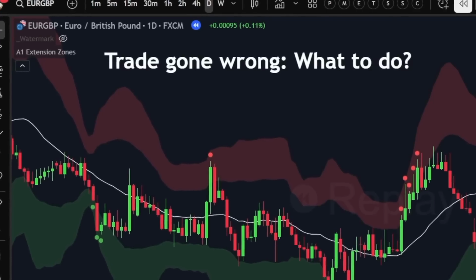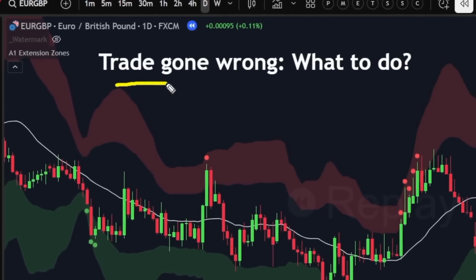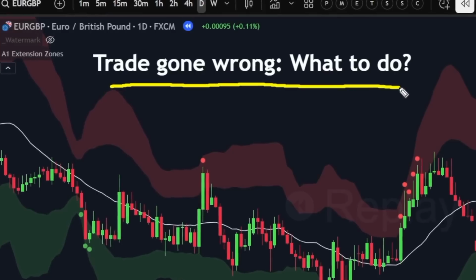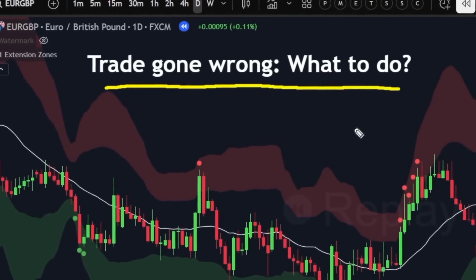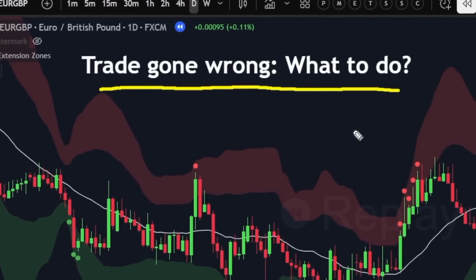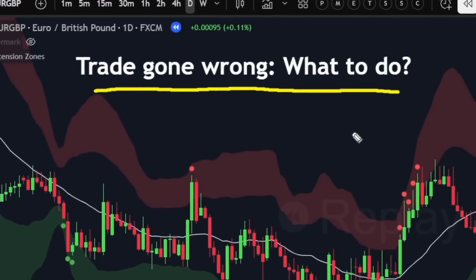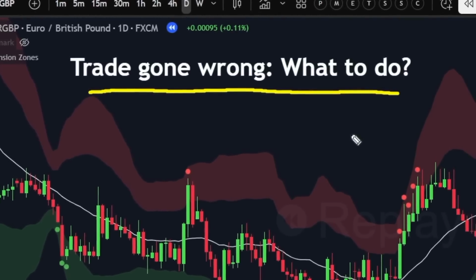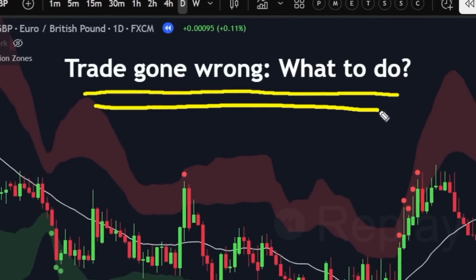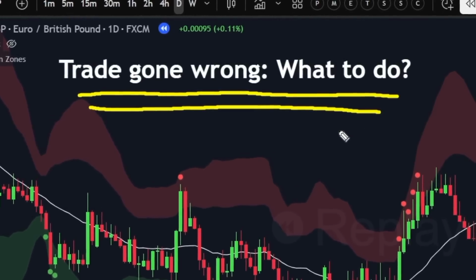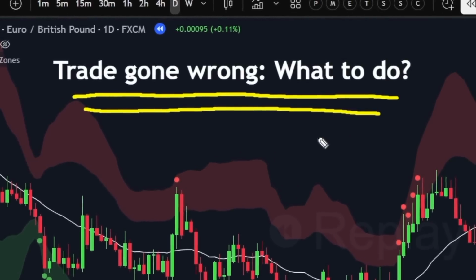What do you do if you're trading with a dollar cost averaging approach and the trade goes horribly wrong? You're in a trade or a collection or basket of trades where you've averaged into a long or short position and the trade has gone further and further against you. What are you supposed to do in this situation?